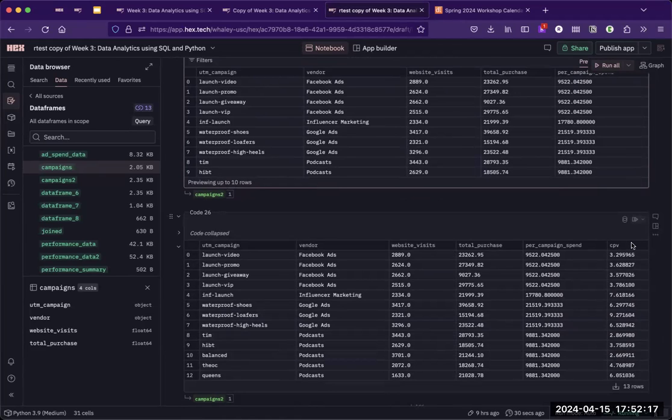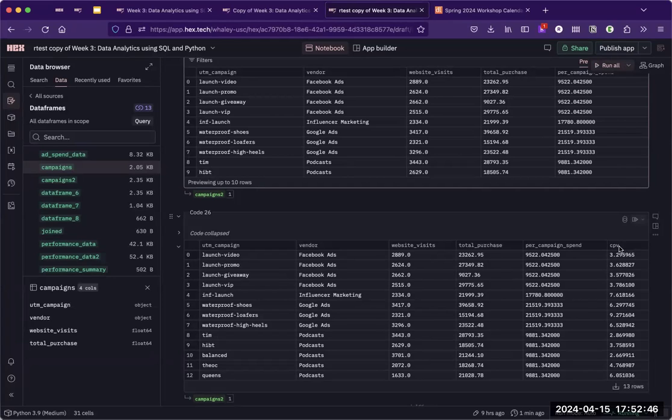If I were you, I would go back and copy paste whatever you did before, paste it into a new cell, and just do it on your new campaigns data model instead of on your vendor data model. Copy paste as much as you can. Don't rewrite something you can copy paste. If you're copy pasting a lot, you should write a Python function, which we touched on briefly last week. For an ad hoc analysis like this, copy paste is totally fine.